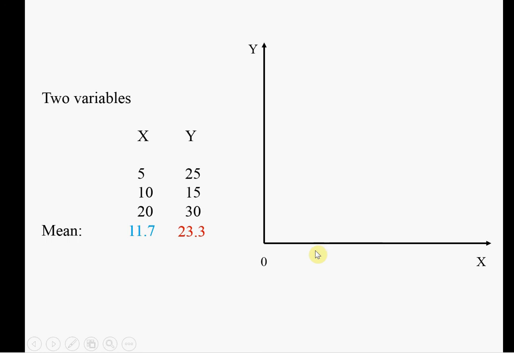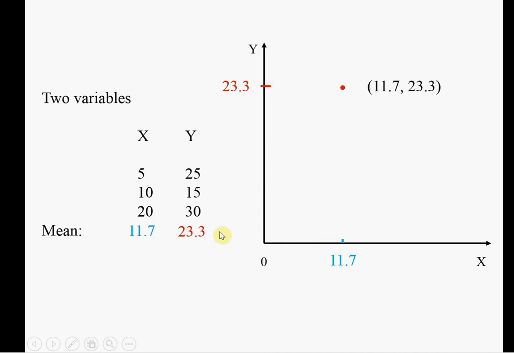On both axes, we first find the respective mean position from these 2 variables. This marks the mean position for x, and this marks the mean position for y. We label them. After that, we extend this mean position into the x-y space to find a point somewhere there. Now, this point simultaneously expresses the mean of x and the mean of y.